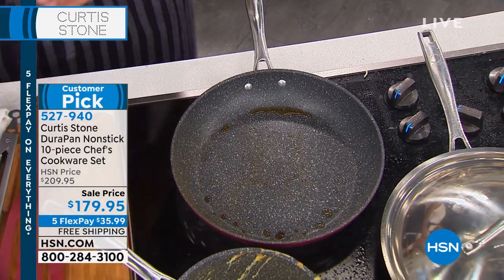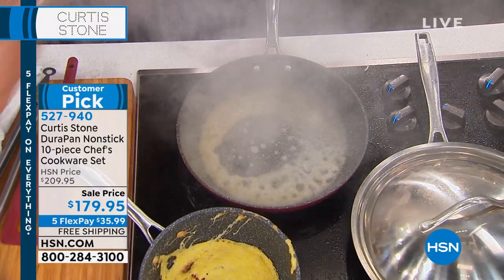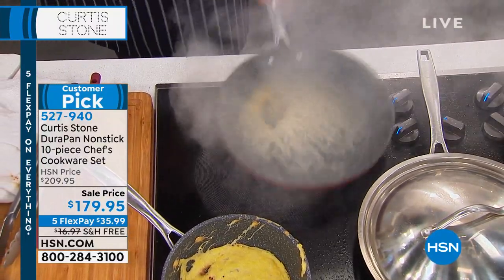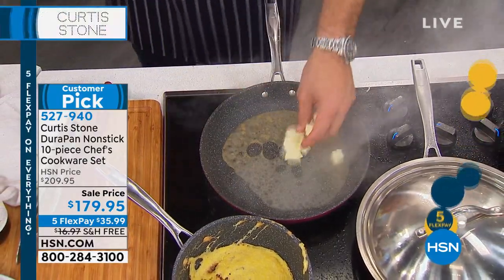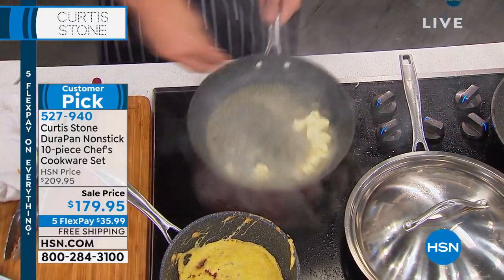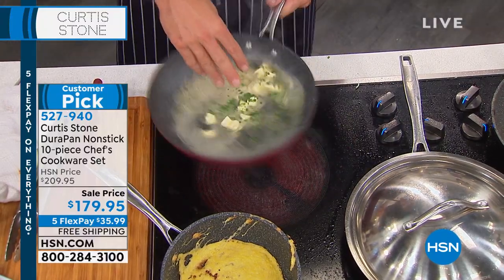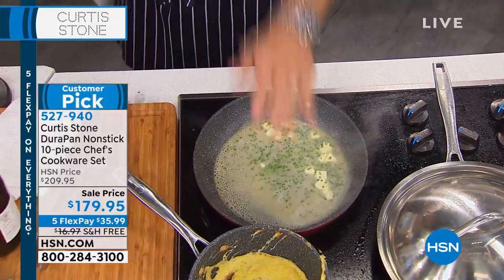So now what we're gonna do is take a tiny bit of white wine. Watch how quickly it reduces, by the way. See how it comes to the boil instantly, and it also comes to the boil very evenly. So that's very, very important. Then what you do is you take a little bit of butter. Oh gosh. Now we're gonna make a gorgeous butter sauce. You just start to stir that. I've got some beautiful chives. That was a lot of butter. It is a lot of butter, but you only use a tiny bit of the sauce, Amy, so don't you worry, my darling. And the best part of all is with the DuraPan, you're not cooking with any butter.